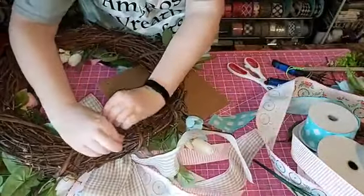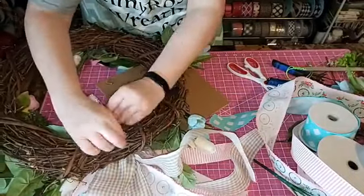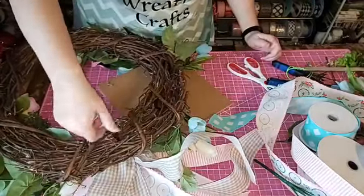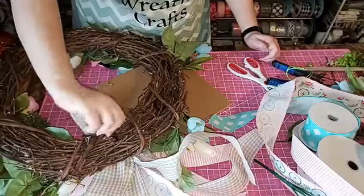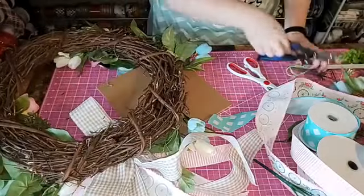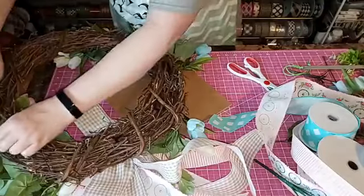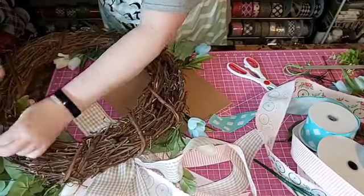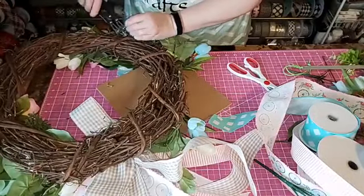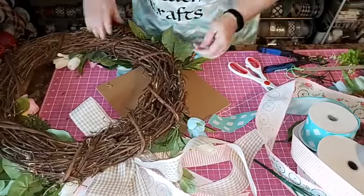I'm just gonna wrap it around. I got a good chunk of grapevine. Then I'm gonna wrap that around. I'm just gonna twist it. Then if you wanted to, you can cut it off. I just put it right back in there. Now, with the edges, I'm just going to clip them off. The ones that I see. If you wanted, you could put some moss back here. Completely up to you. That wasn't a lot at all.